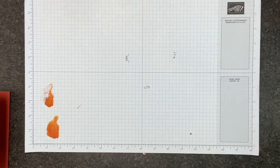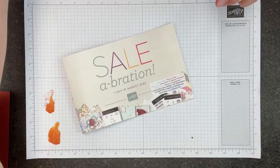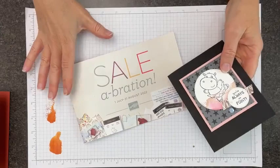All right, so that brings us to Sale-A-Bration, which if you are not familiar with, you're definitely going to want to become familiar. Sorry, I need a drink. Because Sale-A-Bration is free stamps. So the other day I showed this fun little hippo card with that same background technique. Oh, I promised you more samples of that.